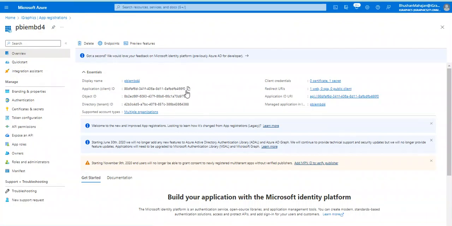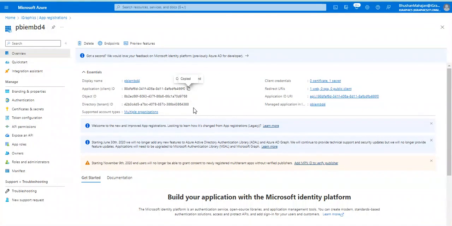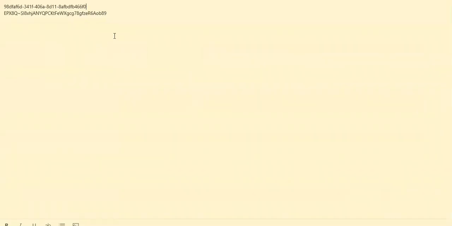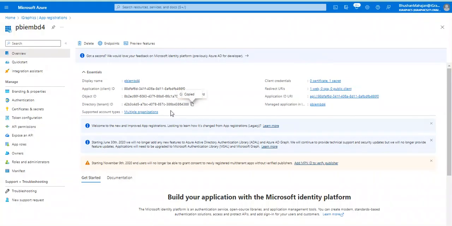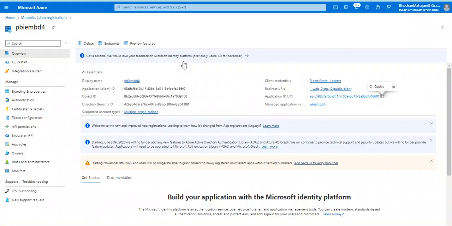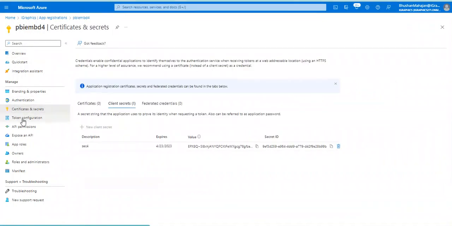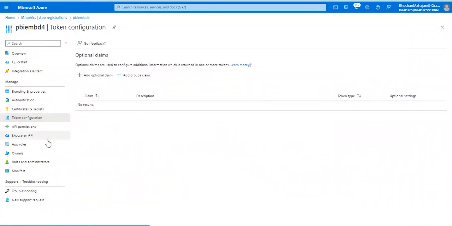I'm taking out this client ID, and this is the tenant ID, I'm taking it out also. Now till this point we have client ID, tenant ID, and this application ID URL. I will not use it right now, but just for reference I will save it somewhere. Next is certificate and secret, yes, it's done. Token configuration we will not do.